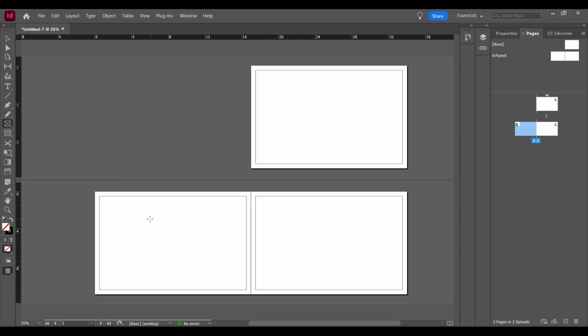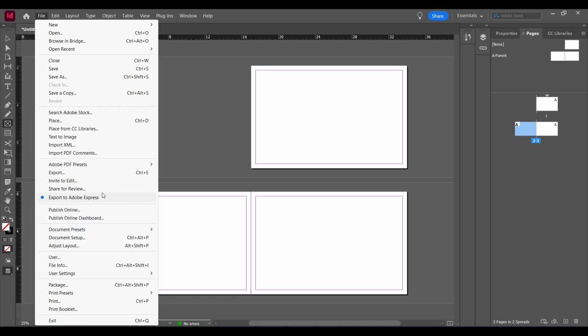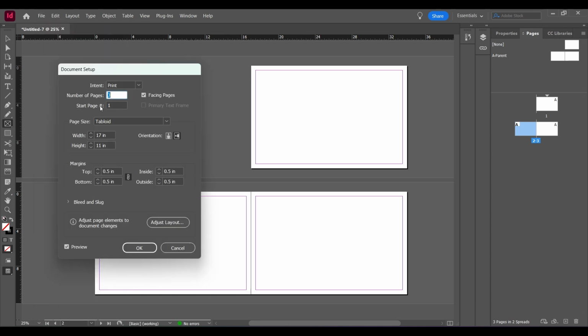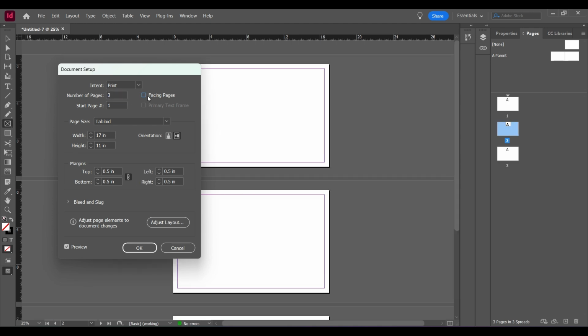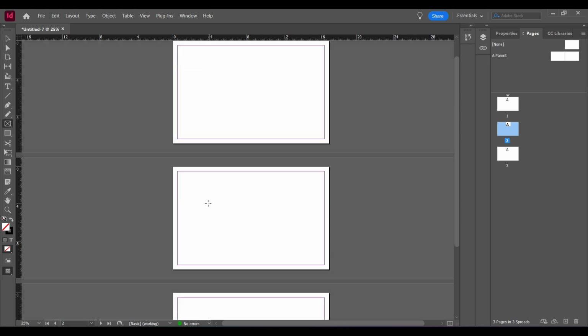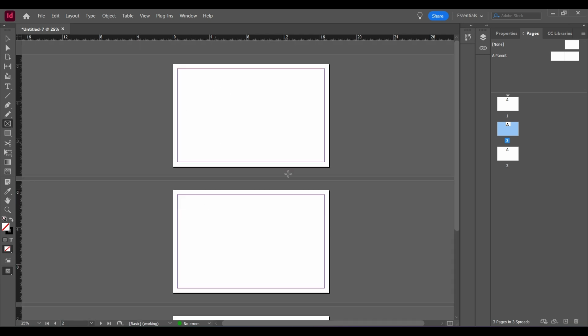However, it added the 2 new pages as a spread, just because InDesign is typically used for magazines, portfolios, and other stuff like that. But for this tutorial, we'd want it as individual pages. So how to do that is go to File at the top left, and then go to Document Setup. And then we're going to unclick Facing Pages. So now you can see, we'll press OK here, that it separates each page into its individual page instead of spreads.